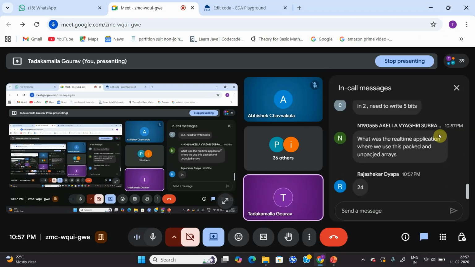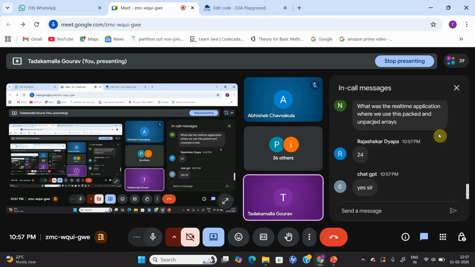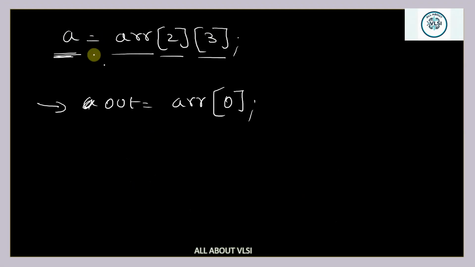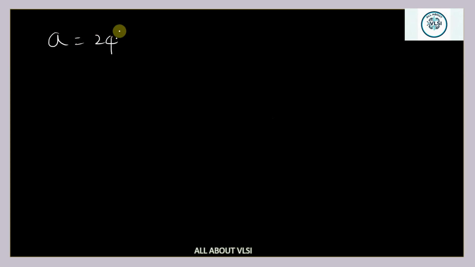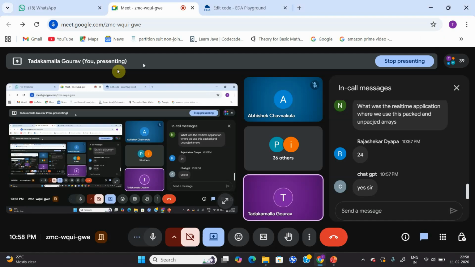Yes, 24 bits. Exactly. Okay. So is it clear for everyone? Yes. Now let's see what is the application of this packed array, like where can we use it? Okay, so this was your 3D packed array. Simple. If you write like this, you can just have these partitions. For example, if you have A is equal to 24'b1011, and the 24-bit value you can provide it. Okay, is it clear?